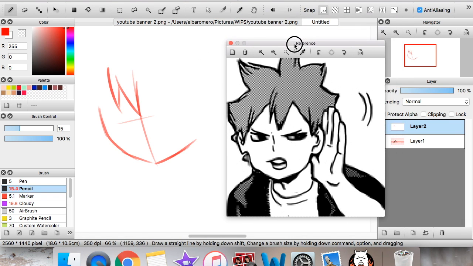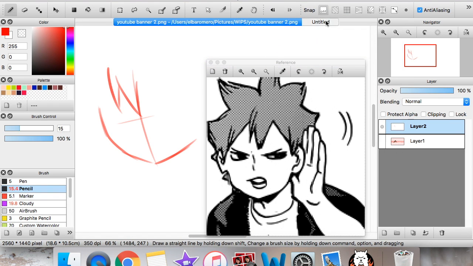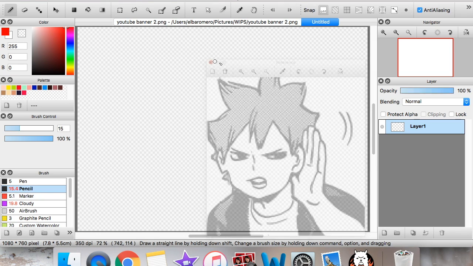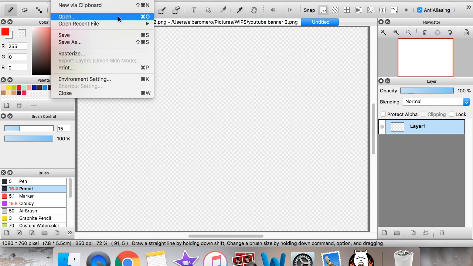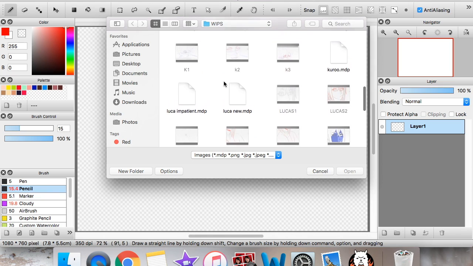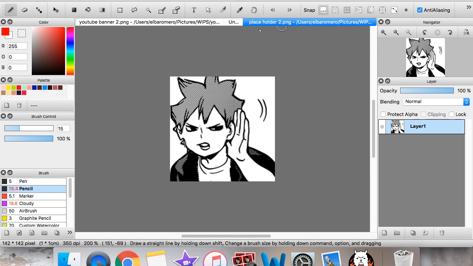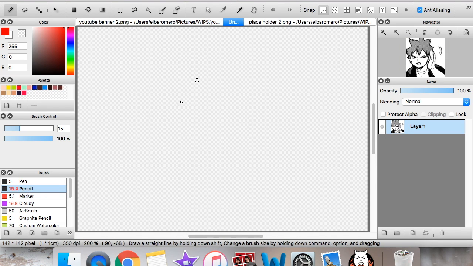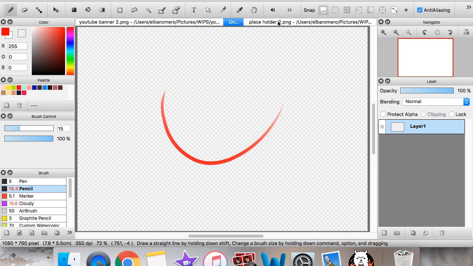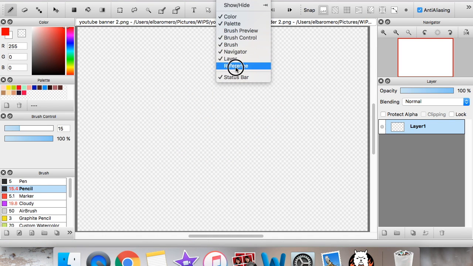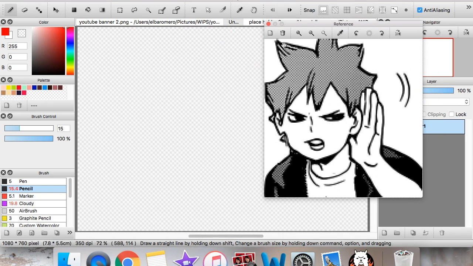So what you would have to do back in the olden times is you would have to open the picture, and then let's find him. Where is he? He's right here. You would have to open the picture and then you would have to go back and forth. So when you're drawing, I'm going to draw his head right here, and I'll have to go back and then go like this and then go back. It's really a hassle. But with the reference window, it stays on top and you can delete it, or just pretty much put it away.